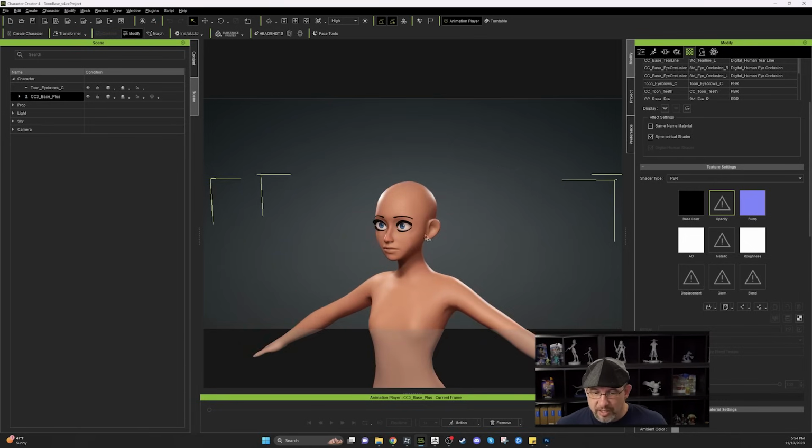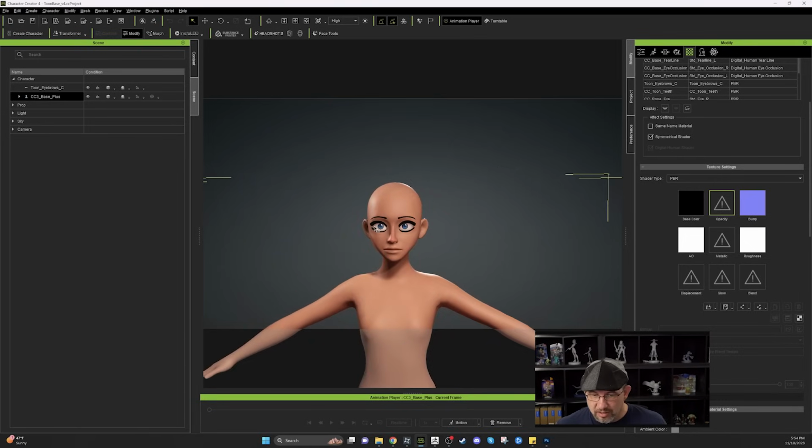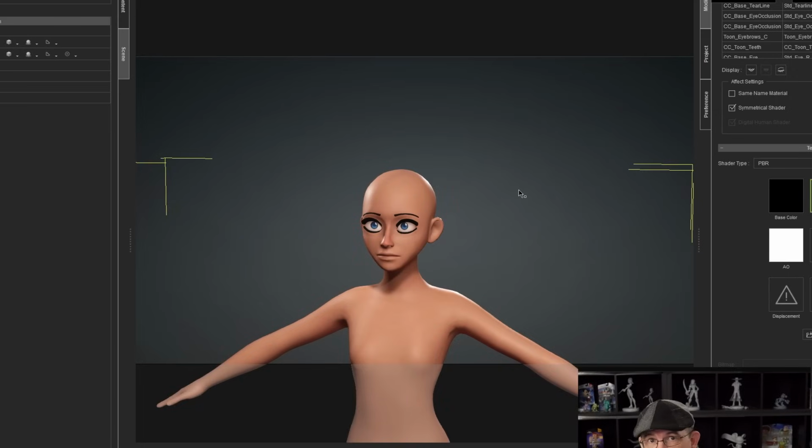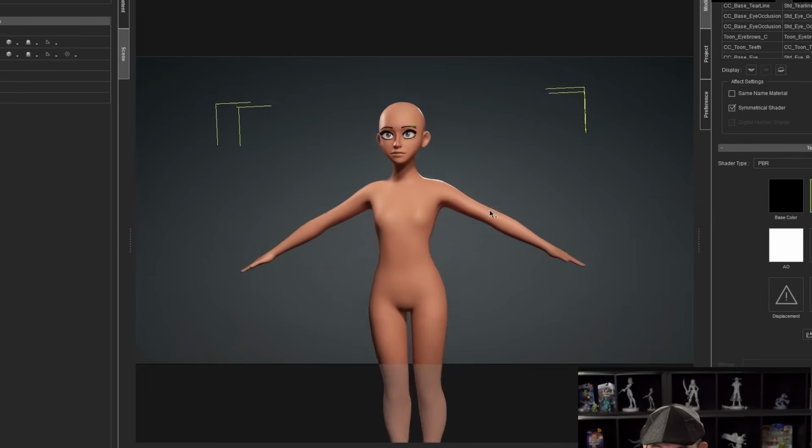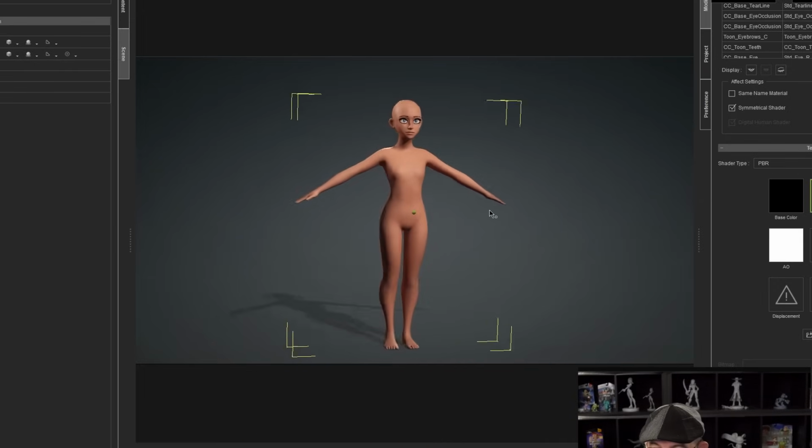And also we got rid of the alpha on the eyelashes and unfolded them. With the realistic character, they're folded so they get some nice parallaxing. But with stylized characters, we unfold them and get rid of the alpha. You can add an alpha later if you want, by the way. And then these are just some basic eyebrows that we'll be getting rid of, because we'll be using the eyebrows that we bring over from ZBrush. But basically, this is our base mesh right here.